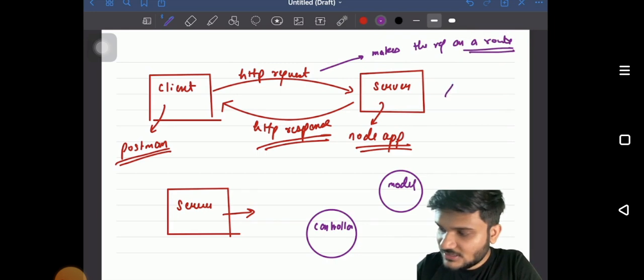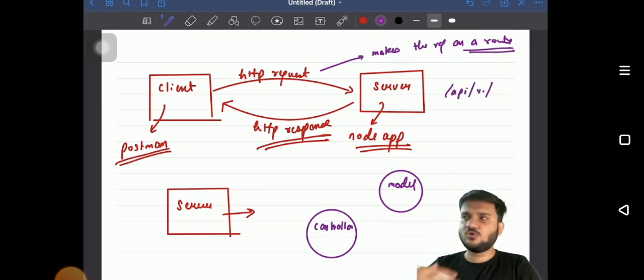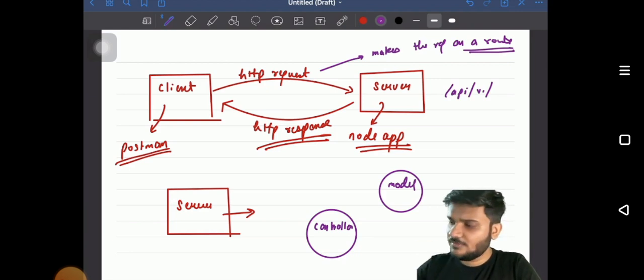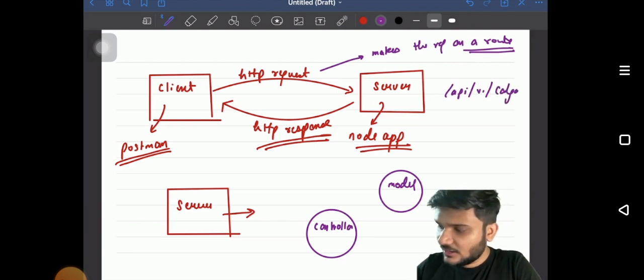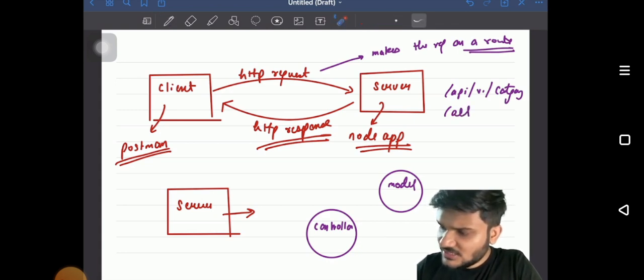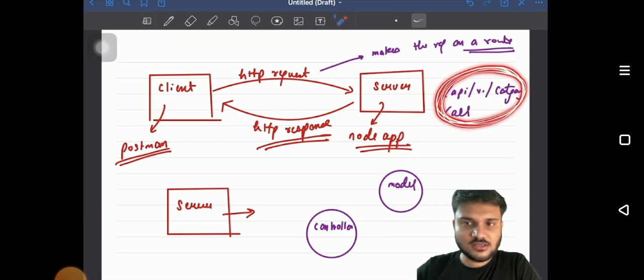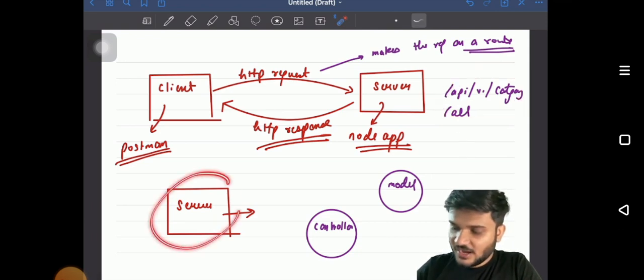For example, /API/v1, I'll tell you how this whole /API/v1 hierarchy works, /category/all.